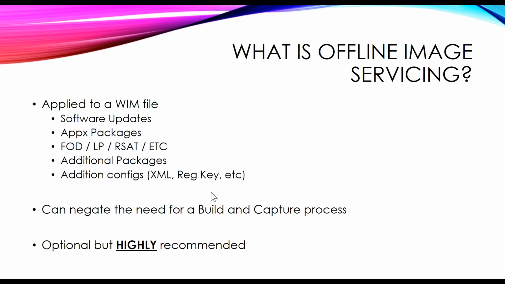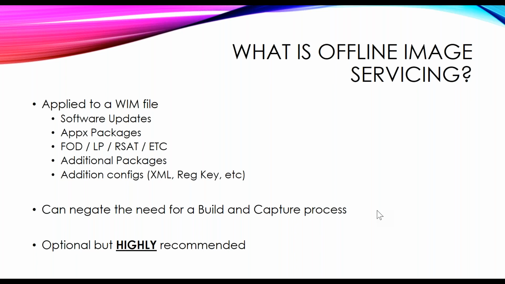So the first question to tackle is, what is offline image servicing? What that process does is it takes a WIM file, which is a Windows image, and you can apply updates to it. You can apply modifications. You can change configurations in what it contains. The value behind doing that can save time and add efficiencies.